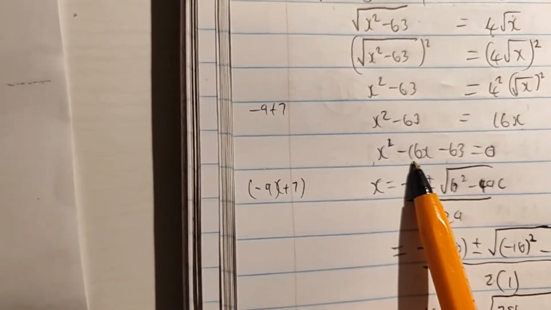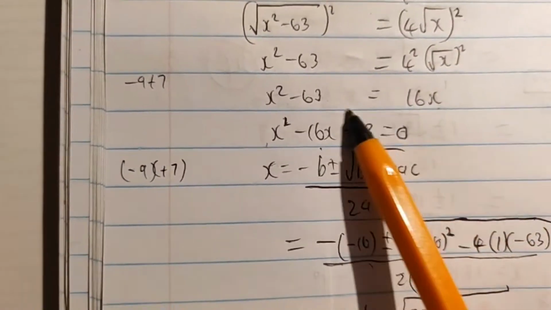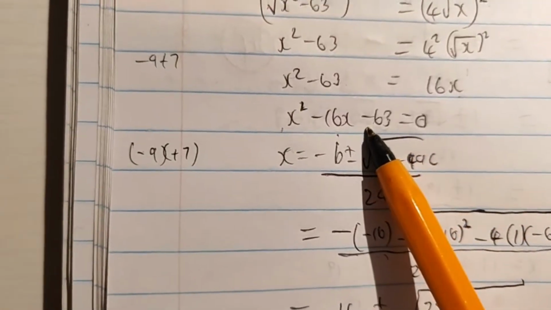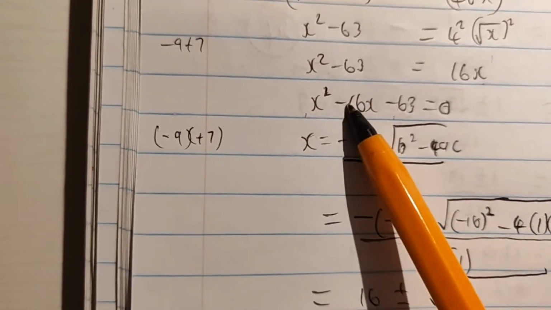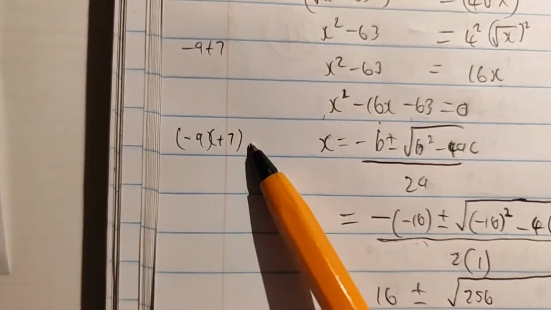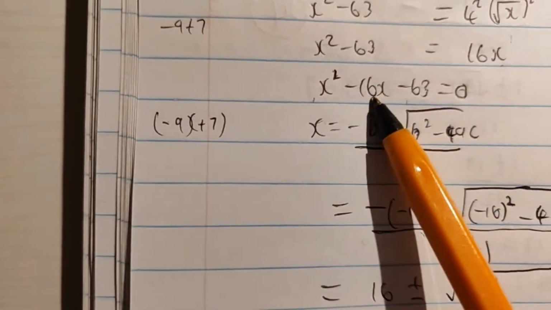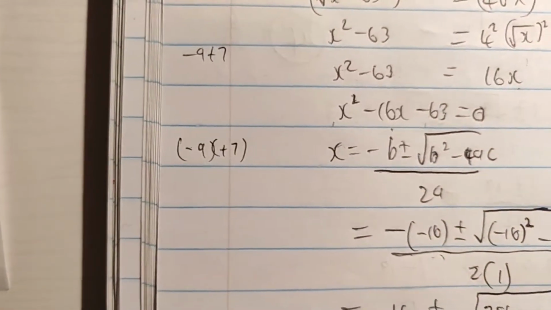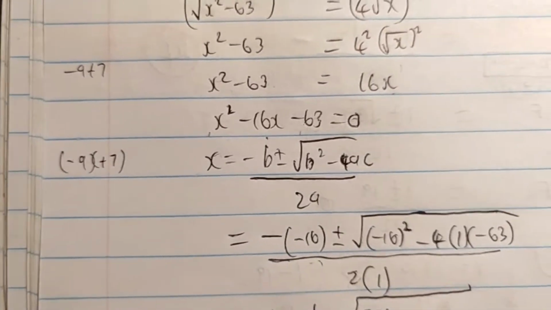No, it doesn't. That's why I'm constantly saying to students, please take note of the sign of the last term. The sign of the last term will tell you something. If the sign of the last term is negative, that means different signs inside your bracket. Then this sign means the highest factor is going to have a negative sign. So if you're identifying 9 and 7, the product needs to give you negative 63, which it does. The addition needs to give you negative 16, which it doesn't. Negative 9 plus 7 gives you negative 2. This is negative 16. So you cannot use negative 9 and 7.